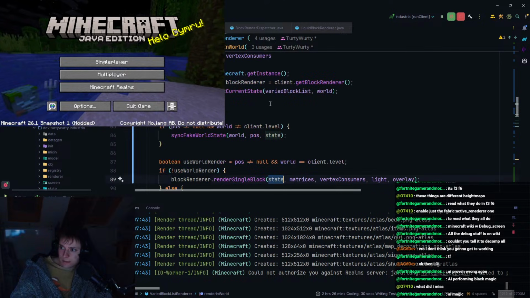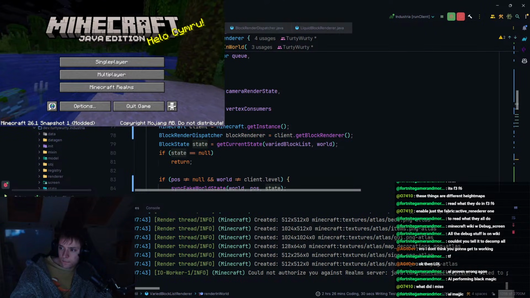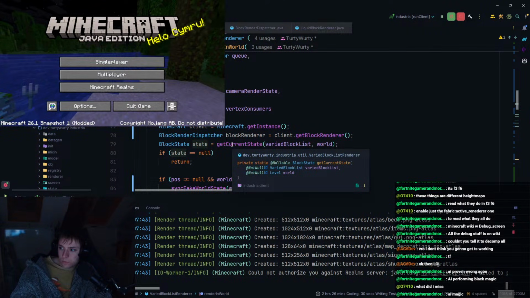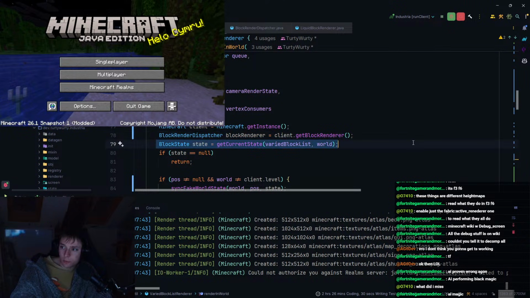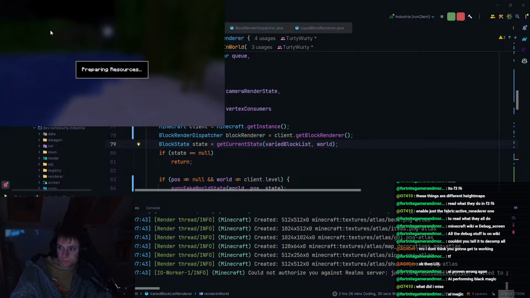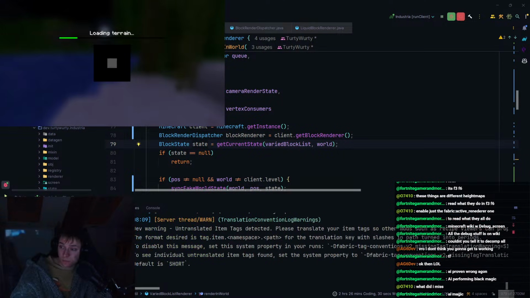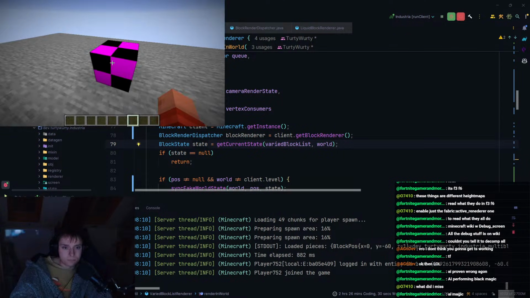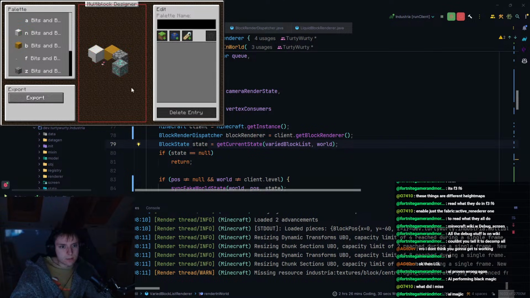So this takes in the state here, because that calls get current state. So probably what we want to do is modify this, so that the state has the correct light coordinates in it, I suspect.